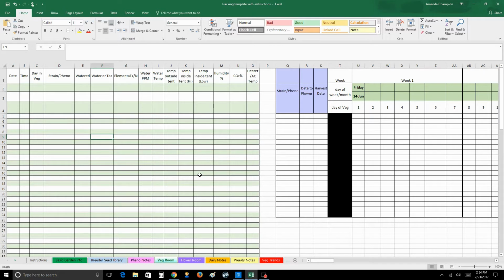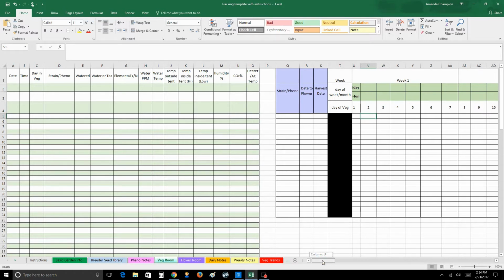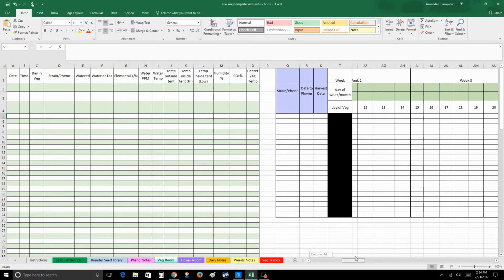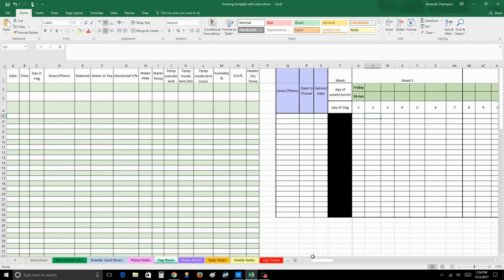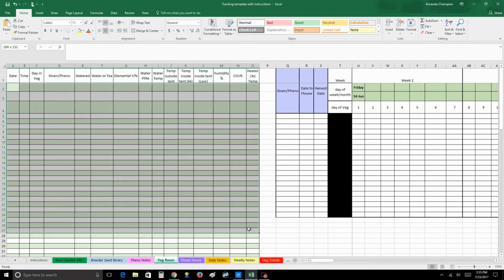As you can see, I have it set to show either in a list or a table view, and then I also have something set up more visually, so you'll be able to see the watering trends for each particular pheno. It'll be broken down by the weeks here for you. Alright, now let's break these sections down and I'll show you how to use them. We'll start with this table view first.